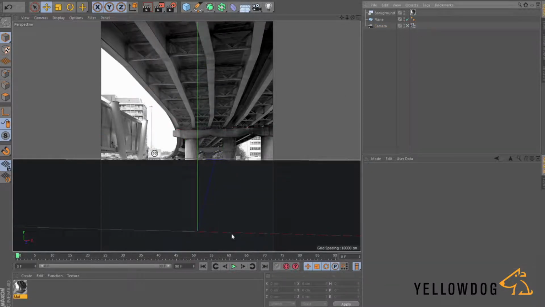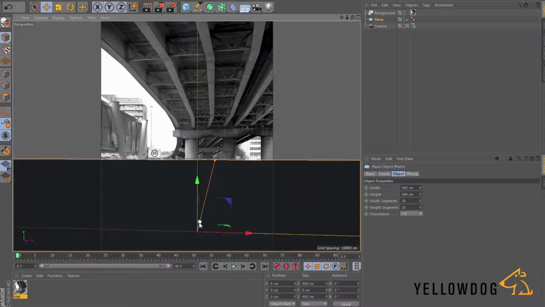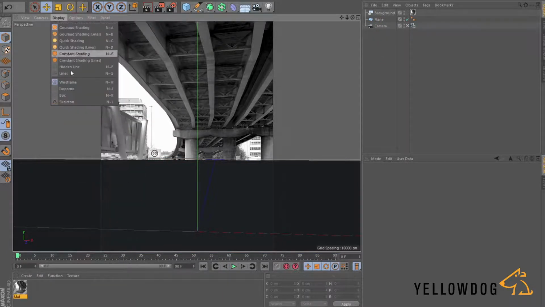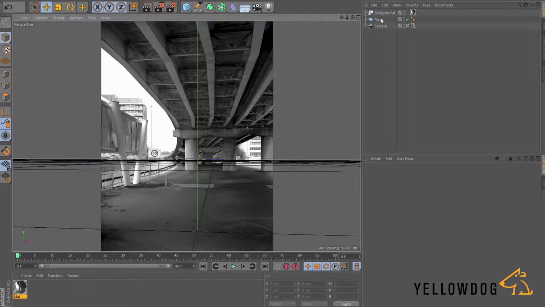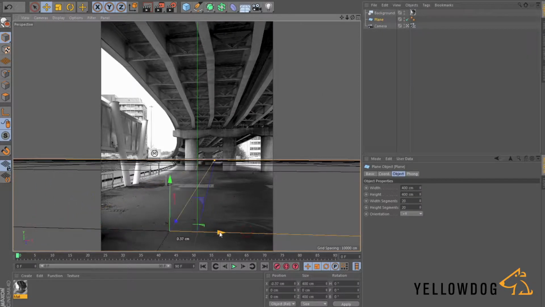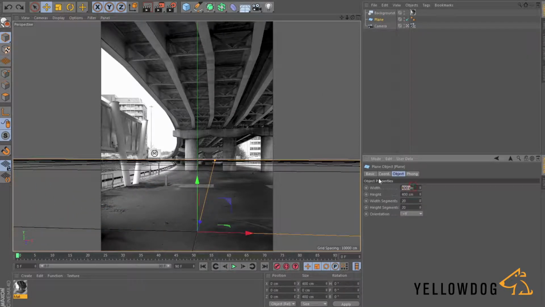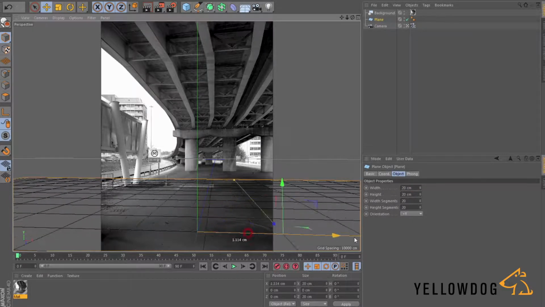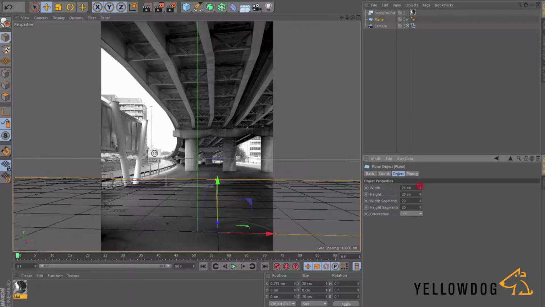So yeah, if I just look at this ground plane now, it looks as though that's in place. I'll actually be able to see this a little bit easier if I look at the wireframe view. So if I go to display and lines, that looks pretty spot on to me. I think if I make this plane smaller, you'll see the lines in it a little bit clearer. So I'm just going to change the width and height to 20, and that looks pretty spot on to me. I think we'll stick with this for now.